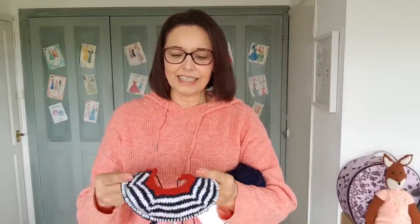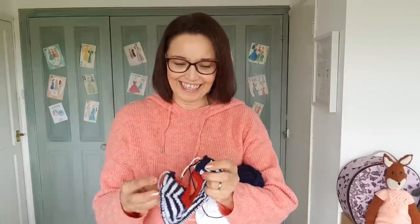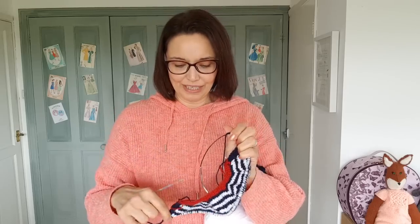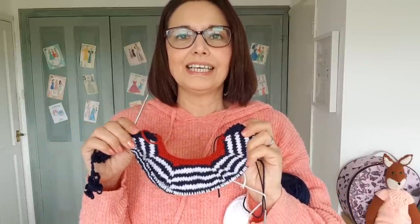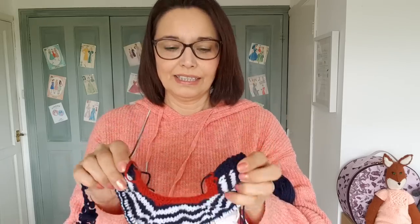If I've got time — because I only started this project last week — this is the beginning of a dress for Vixen. She wants a new dress for holidays in April, so I'm knitting her a stripy dress. It's knit in Home Bargains acrylic yarn. I've got a long way to go but this is the last project; as long as I get the others finished first I will be happy.